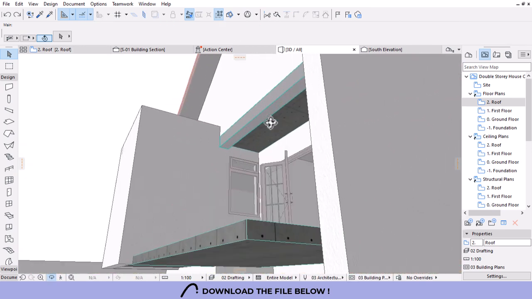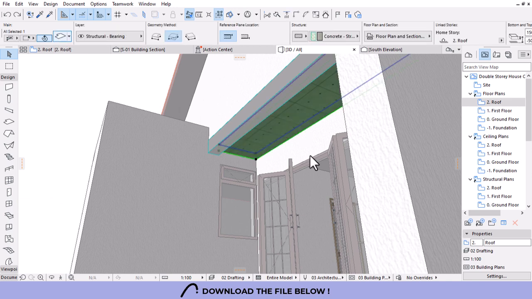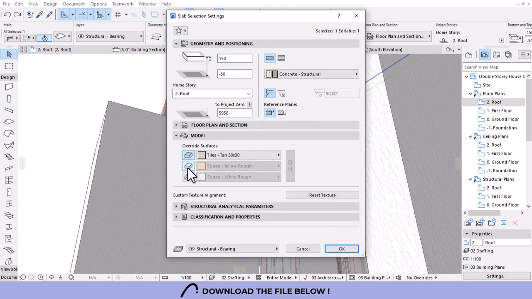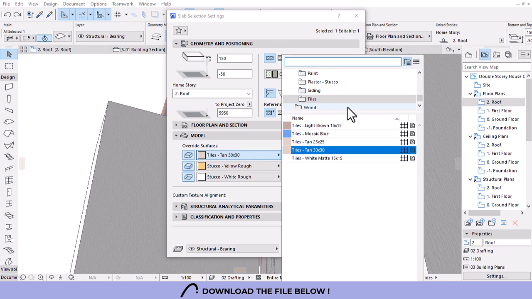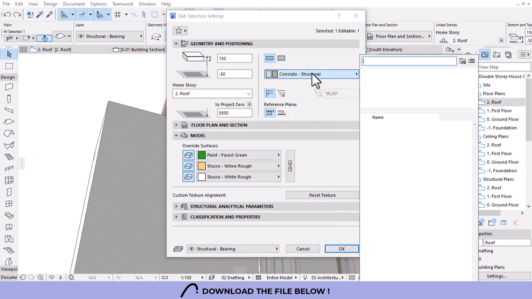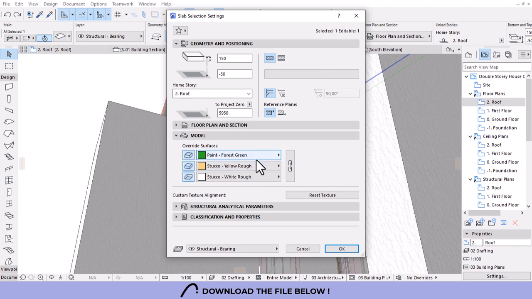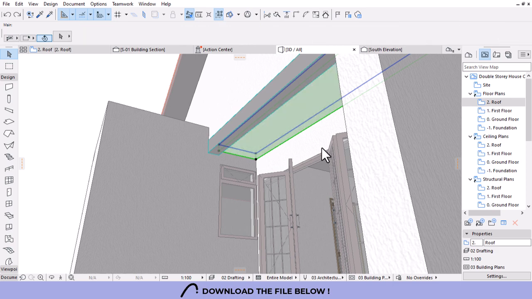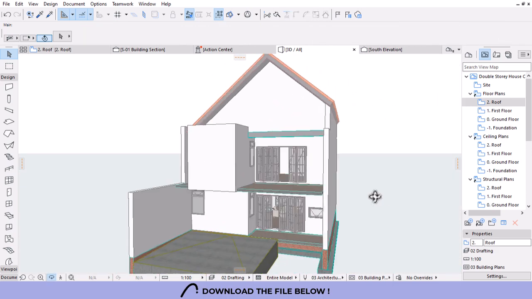Yeah. So let's override the material to just have paint, which is glossy white. I'm looking for a glossy white paint and then link all the surfaces to be the same. Yeah, that's what I'm having.